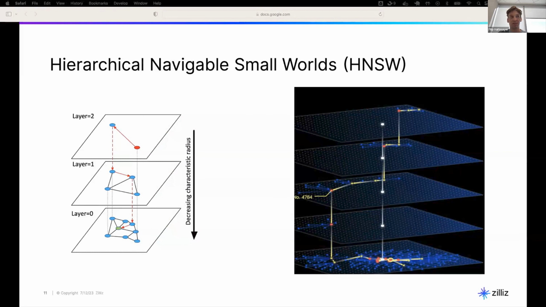And this is just a multi-layer graph where layers at the top are very sparsely connected. So you can make big jumps. And then as you go down, every time you jump, you go down a layer to a more connected graph. So you're starting really wide, making big jumps if you're looking for a similar vector. And then as you go down, you narrow down to a certain space and you end up finding your closest matches. This was just a pretty quick outline of all of the indexing algorithms and what's going on inside.